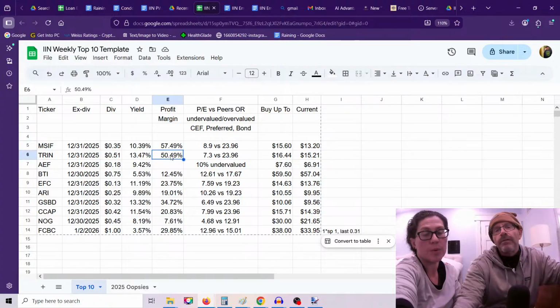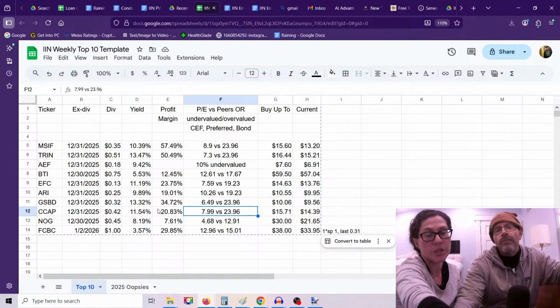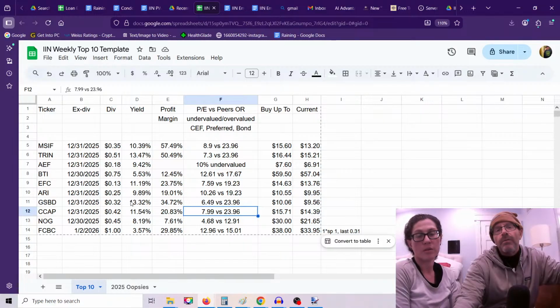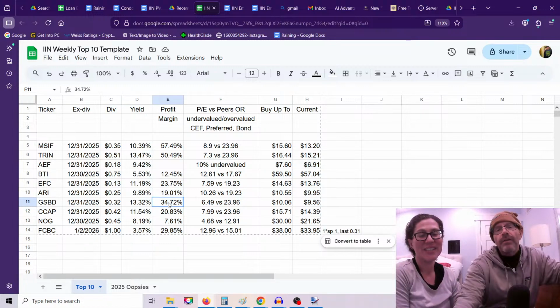I thought... No, but those two. Below these. Because you already have those two covered? No, I think these are better than these two. Okay. That's what I was trying to figure out, what your logic was, and you're giving me sass. Because the way I thought you were evaluating, I thought you put GSB, whatever the heck, above ARI. No. Why would I do that? These are two different things. This is an M rate and this is a BDC. That's literally what I was just trying to tell you. So you can't compare these two.